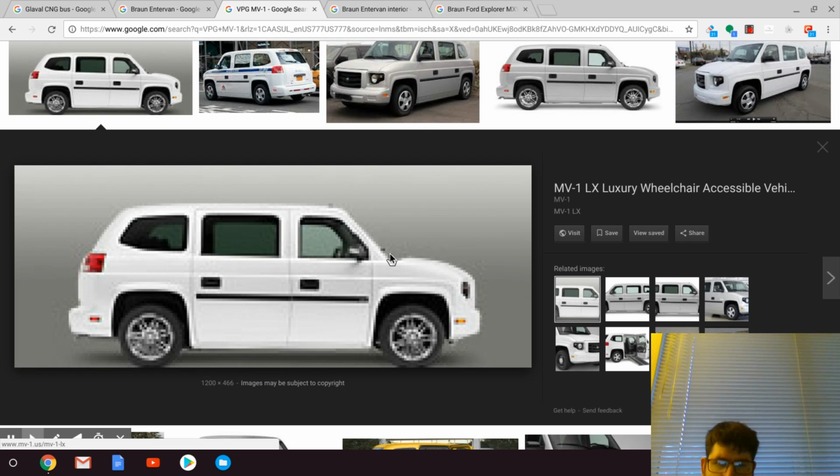I don't know. I didn't like these. The drivers didn't like them. The main reason my local transit agency bought them was because they had, out of the box, a compressed natural gas fuel option. Our entire fleet has gone over to compressed natural gas. So, it makes sense. I mean, this was a purpose-built wheelchair vehicle. It was considerably cheaper than the wheelchair vans.